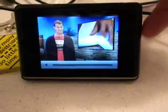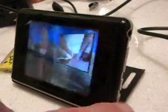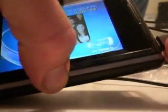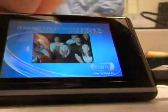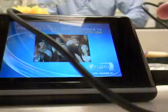This is high and low volume. On the side, that's the earphone. And then I guess it's charged up when the battery's charged up. I'm just going to plug in on the side here. There. That plugs in. Then the cable is going to plug into here.